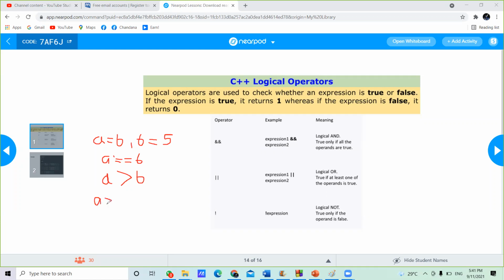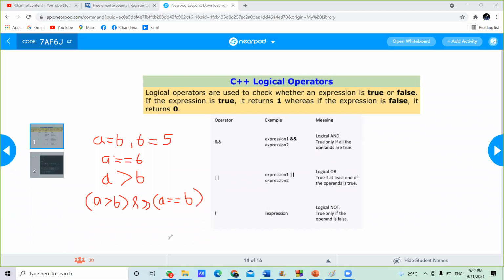Then A greater than B, then the AND operator, this one is the AND operator. Then the second expression is A double equal B. Here it checks equality.